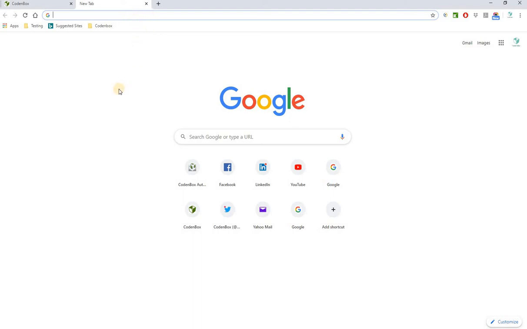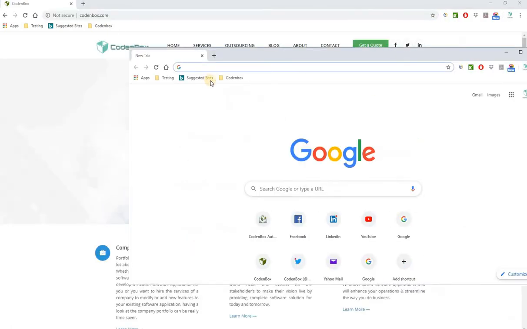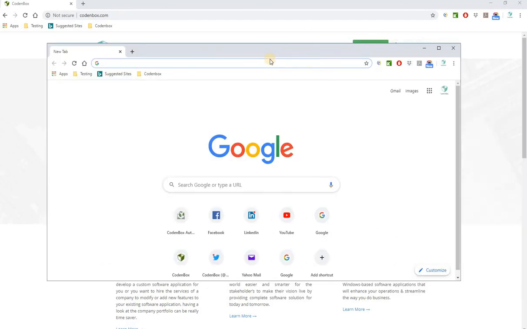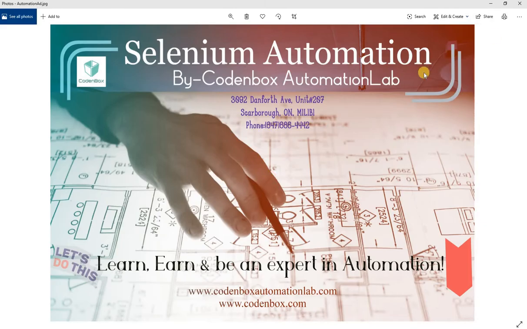Similarly, a new window means the window will be totally separate, so your browser would be two different windows. These two tasks we can easily do through Selenium 4 new features. Okay, let's get back to our Eclipse.